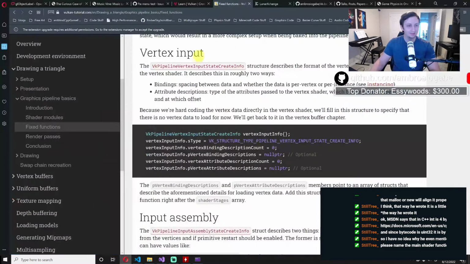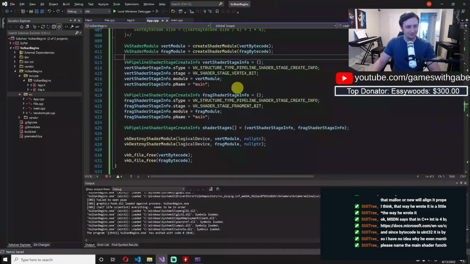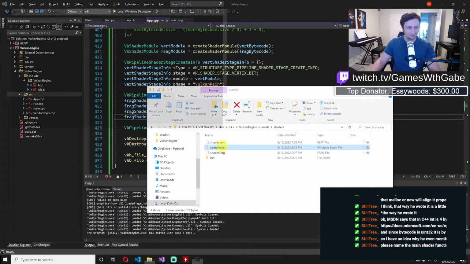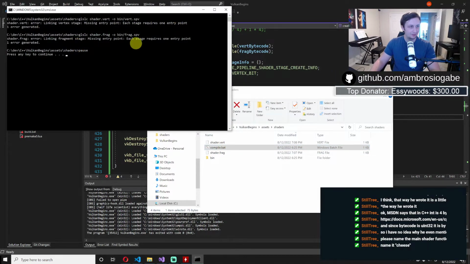Okay, let's go ahead and just change these up too to reflect that. And it better still work. It should still work. We'll be fine. I just have to recompile it. Let's get rid of that. Oh no, missing entry point. Do I have to mark it as an entry point? Name it cheese.